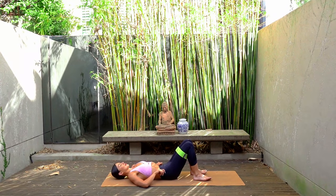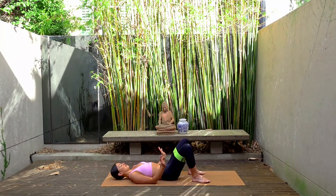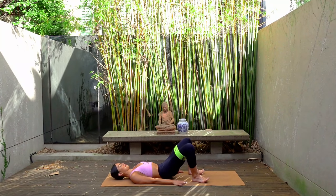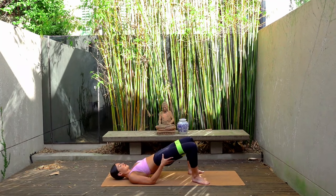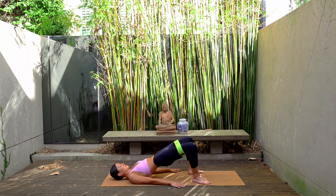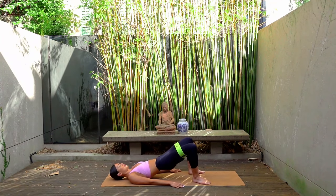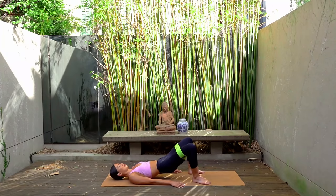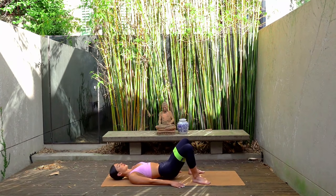Keeping the band around your thighs, step your feet out so they're slightly wider than hip distance apart and your toes are turned out. Press your hands down by your side into the mat and then roll your hips up by tucking your hips under, finding your bridge position. Really tuck your pelvis under, drop your ribs down towards your hips, and find that squeeze through the base of your glutes. On your inhale let's lower our hips and exhale press them back up.